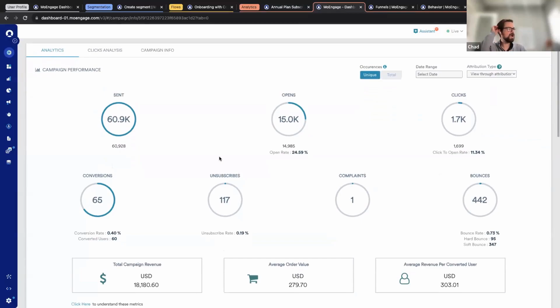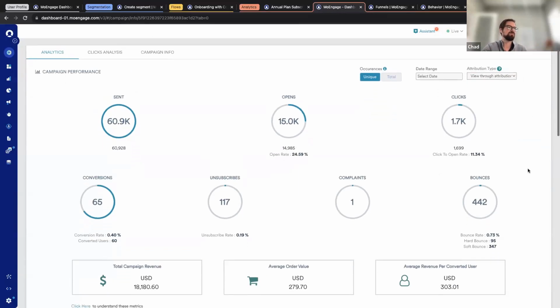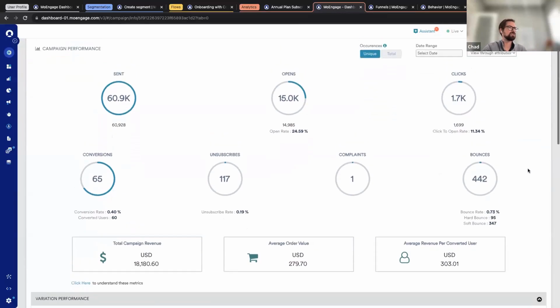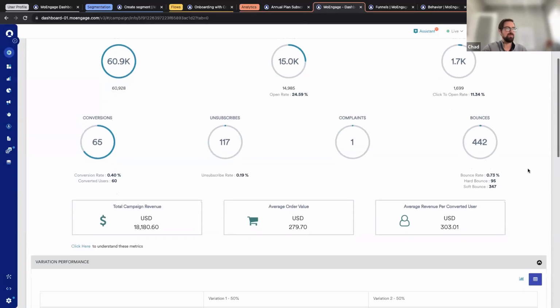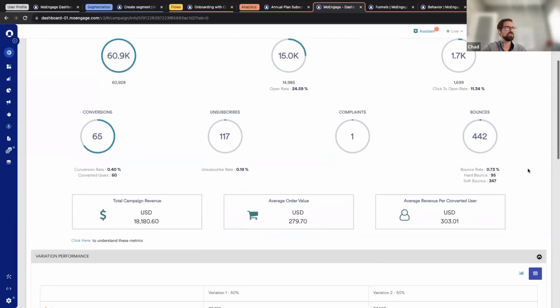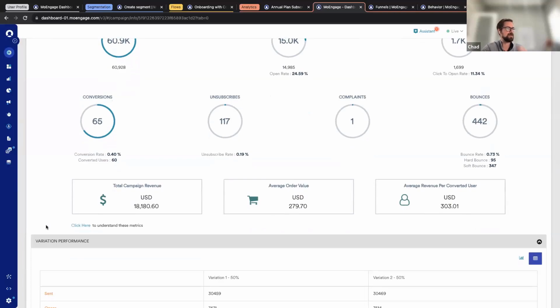That's from a flow perspective, but maybe I also want to take a look at the analytics of an email campaign that we've sent. So I can view the analytics through 3 different windows: the view through, the click through, or the in-session attribution. I can select the date range I want to visualize the data, as well as the occurrences, unique or total. It's going to provide me with visibility into the sends, opens, clicks, bounces, complaints, etc. But MoEngage will also automatically remove the machine open, so that we can take this data and know that it's actually meaningful information and not just machines opening our emails.